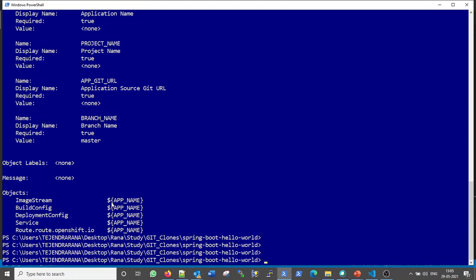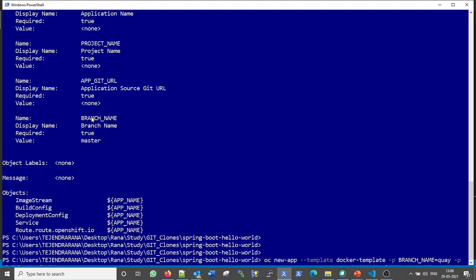So how can we execute this? Either we can use the process command or we can use the new-app command. So let's try with the new-app command here. oc new-app --template, and the template name is docker-template, and then we have to provide the parameter names. The first parameter is branch name, and the branch name would be QA.